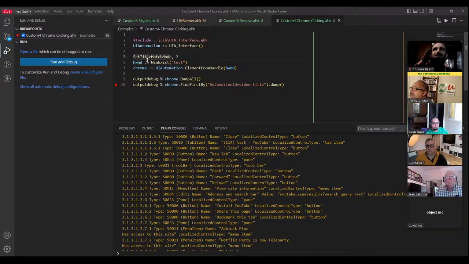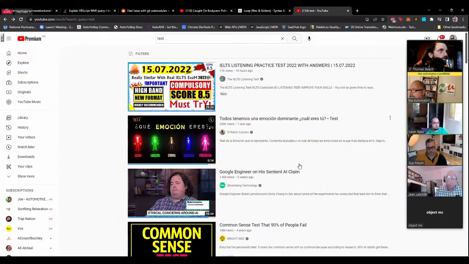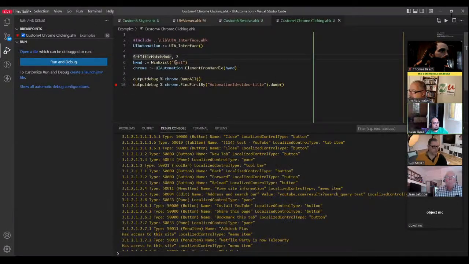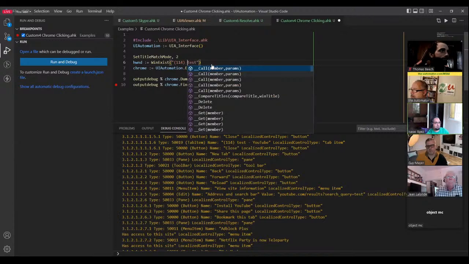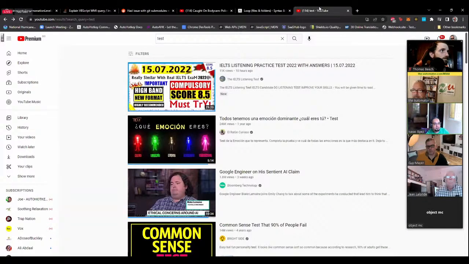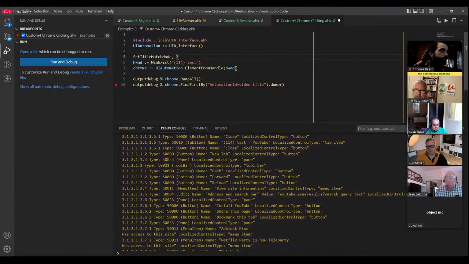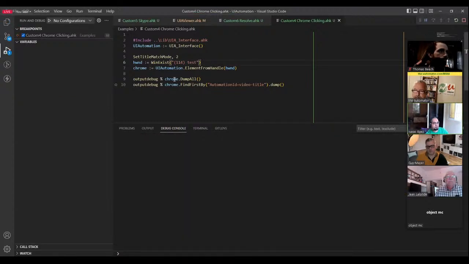Okay, so what I'm trying to do is actually getting these elements, this list of elements. So what I would do, 114 test YouTube. So let me see if I could get this 114 test. Does it have a space in there? Looks like one. Let me see if I can get a handle from this one.